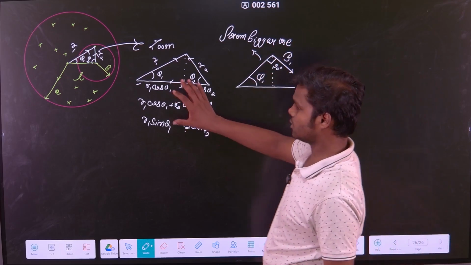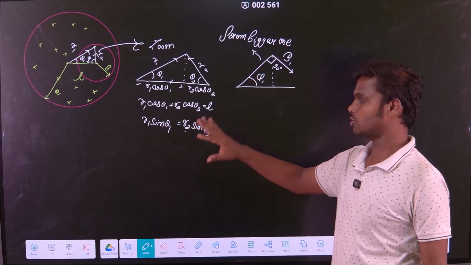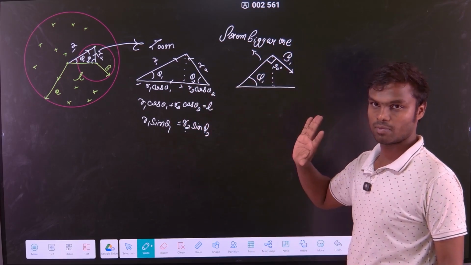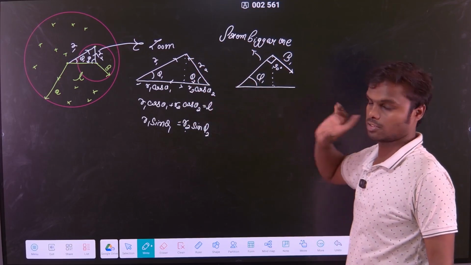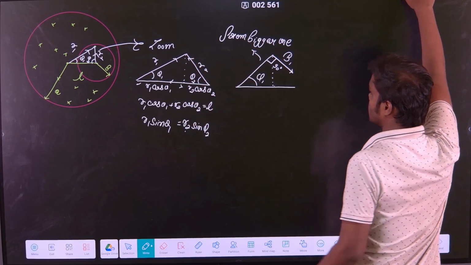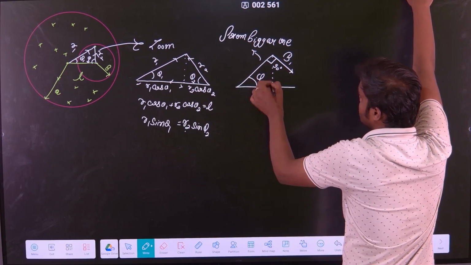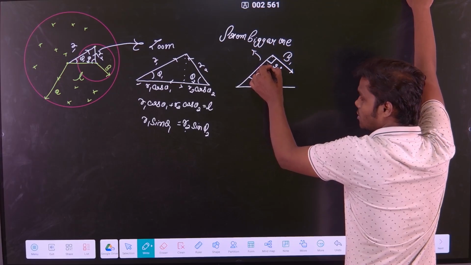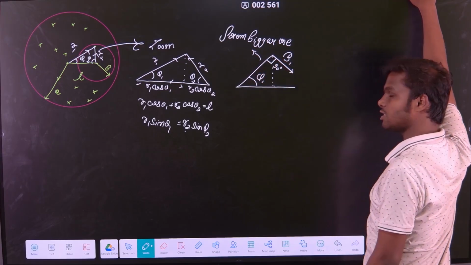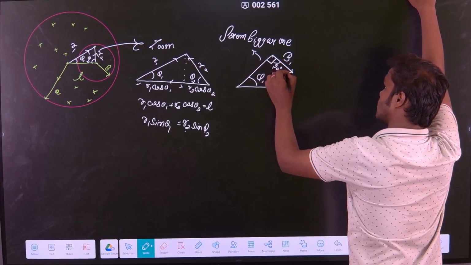These are the two observations. We have not used any theorem. We have just written the simple observations which we have got from this. Second thing, if this angle is theta 1, this is 90, and this is 90 minus theta 1. Correct. So what is this angle? The total angle is 90, so this is also theta 1.